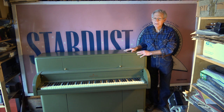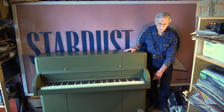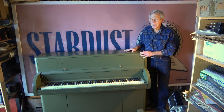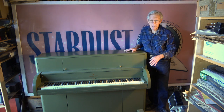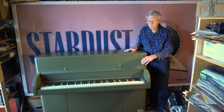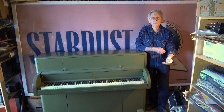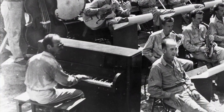And they built them in olive drab, as you could see this one. And they have a special cabinet with this cheek, a different design, no leg, a toe, so they're very stable and they can't be damaged too easily. They also built this piano without the original ivory keys that most pianos had at that time. These keys are celluloid and they're attached to the wooden key frame underneath with little nails, because the places where this piano was going to be shipped, the moisture would have made the ivory keys come off.